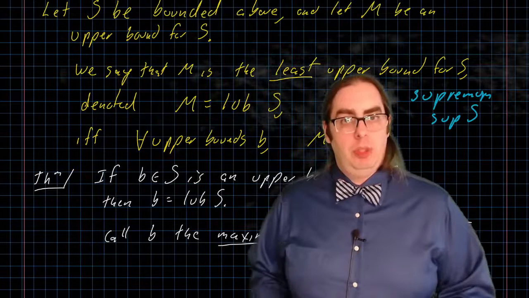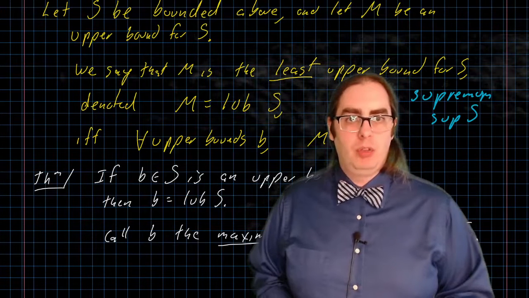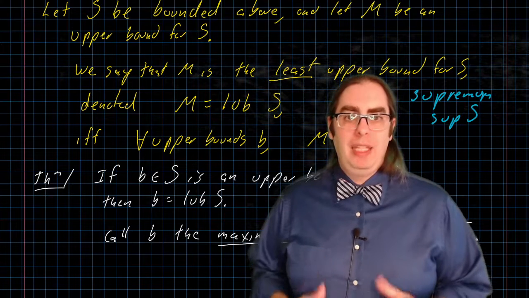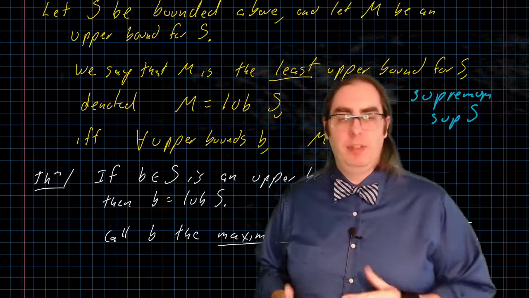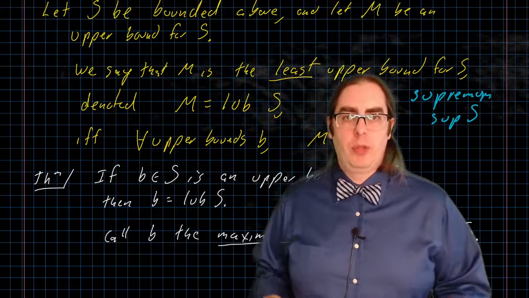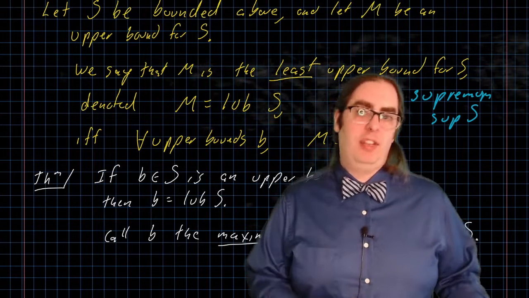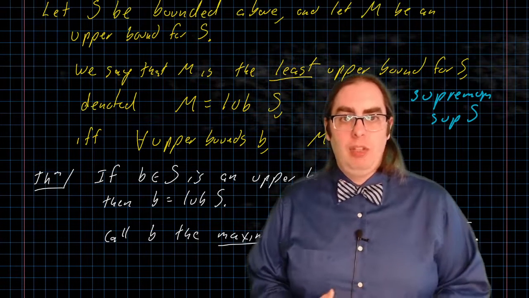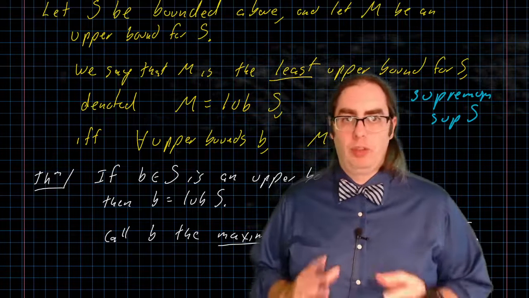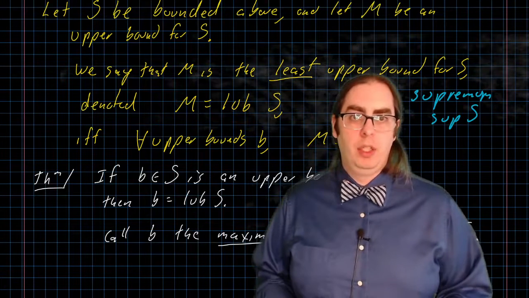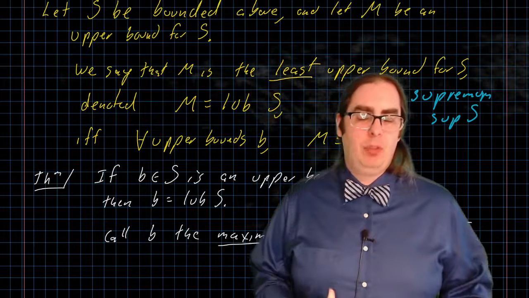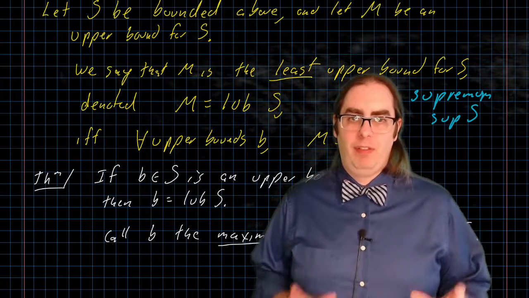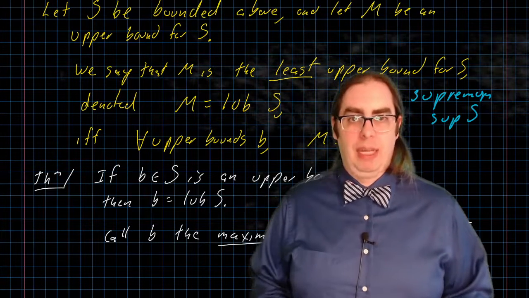For what we're going to be doing a little bit later on in this course, being able to distinguish whether or not the least upper bound is an element of the set, or more generally, whether or not an element of the set serves as an upper bound, is going to be a useful tool for us. It's going to be something we're really focusing on. So thinking about things in terms of maximums is going to be a useful property in and of itself. That's why it's worth having a separate name for that.